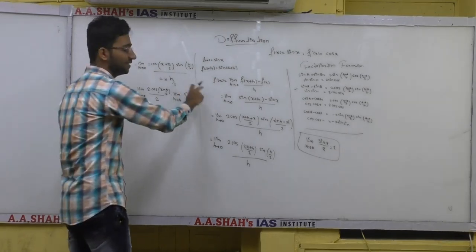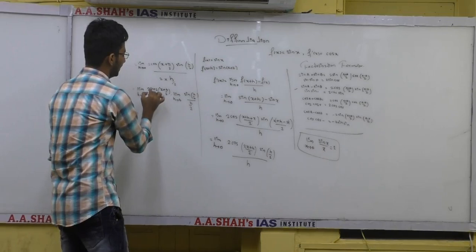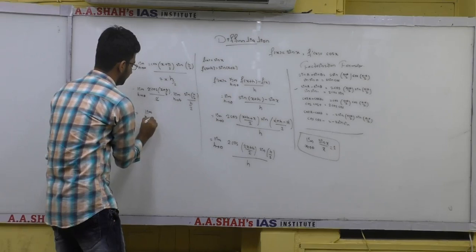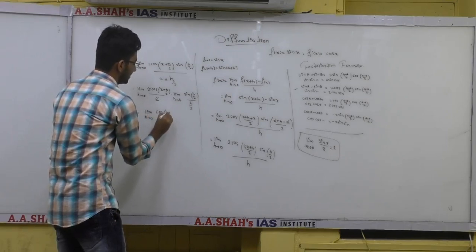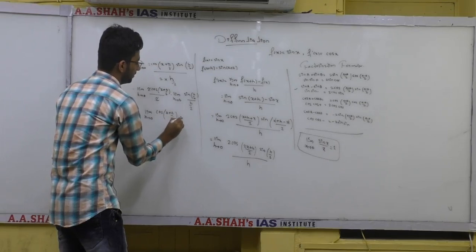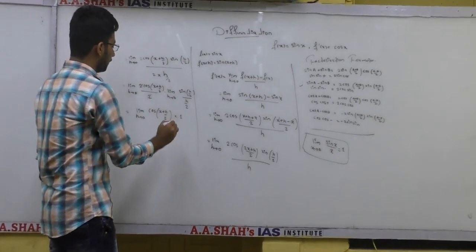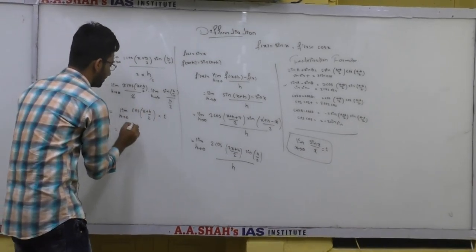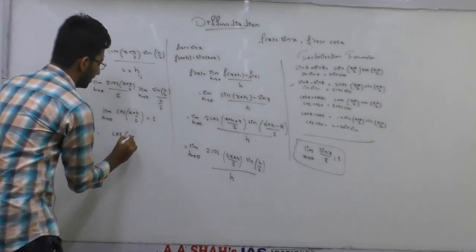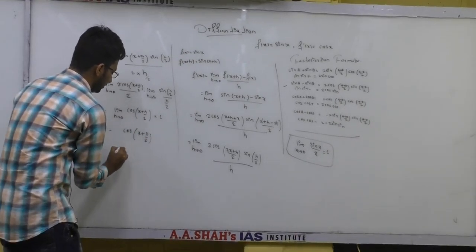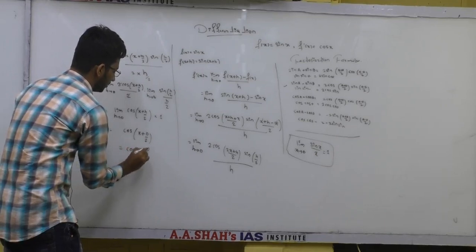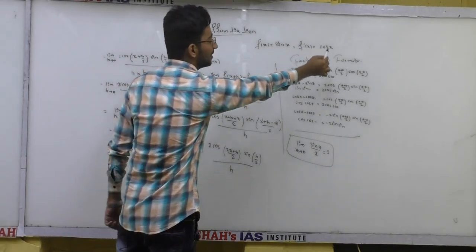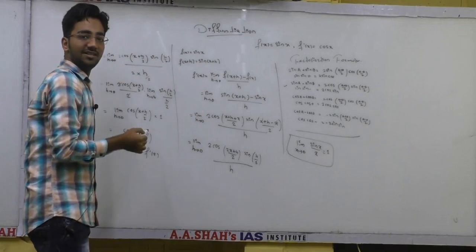So now this part will give us 1, and here the 2 will get cancelled. Limit h tending to 0 of cos(x + h/2), and this will give us 1. Now we can easily put the limit because we don't have any h in the denominator. So after substituting the limit, cos(x + 0/2), which is cos x, and which is your f'(x), as we have learned from the standard: if f(x) is sin x, then f'(x) will be cos x. And now we have proved the same by using the first principle of derivative.